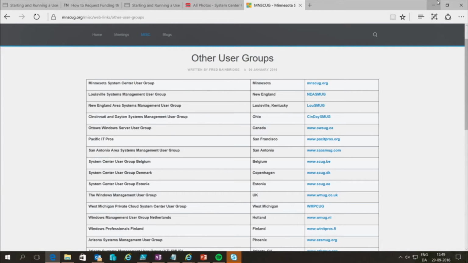We actually talked about merging with the other user groups in the area. We decided not to because we didn't want to have 50 people show up for a session that was all on Configuration Manager and have people not come for that meeting. So we decided to keep it individual. We're just the System Center user group up there, letting the PowerShell guys have their own and the SQL guys have their own, to keep the topics more relevant to everybody in the meeting, as opposed to having half the people sleeping or not showing up.